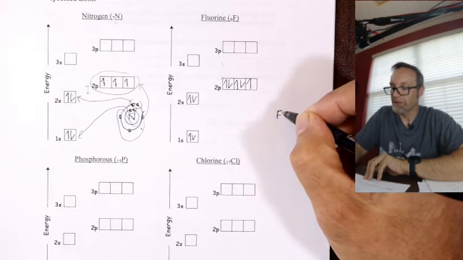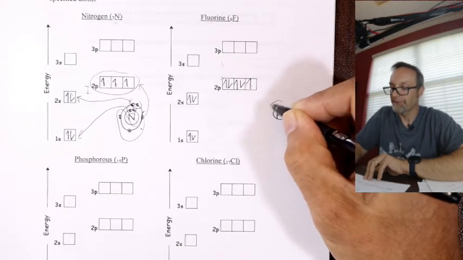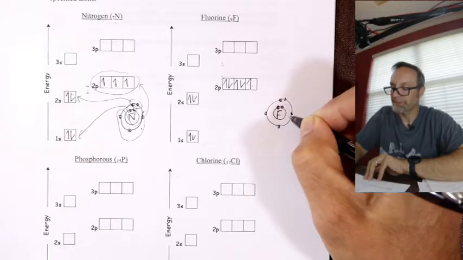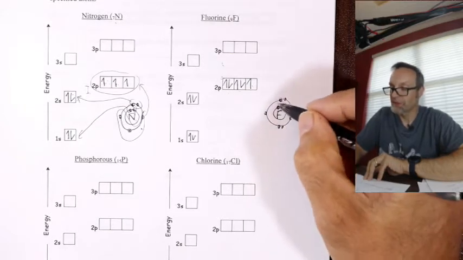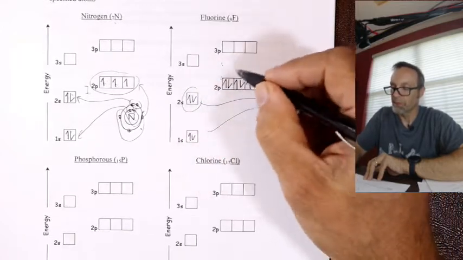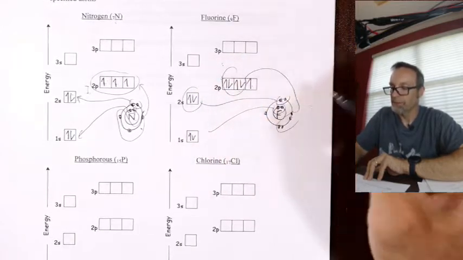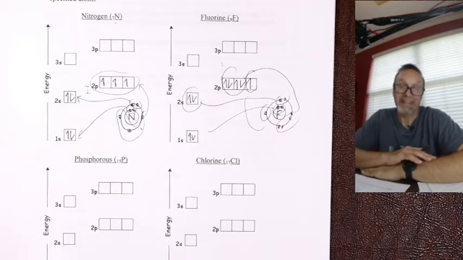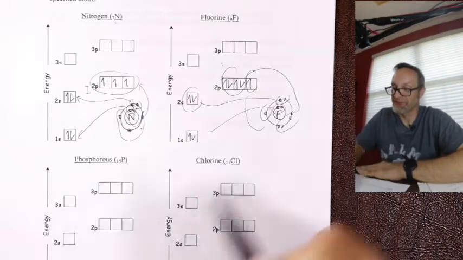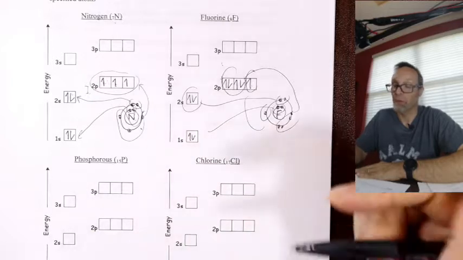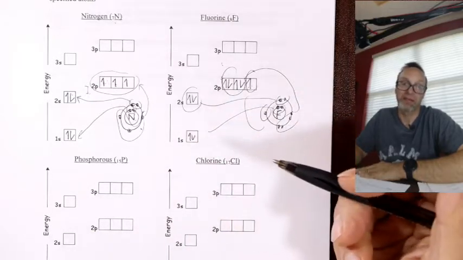What does fluorine look like with a dot diagram? 2 on the inside, and then 7 on the outside, column 7, right? Does it match? 2 on the inside. Boom. 2. Boom. 2 pair. Boom. A single. Oh, yeah. It absolutely matches, right? So you'll see why these are great models. They were constructed in an empirical way, but they absolutely model what's actually happening.